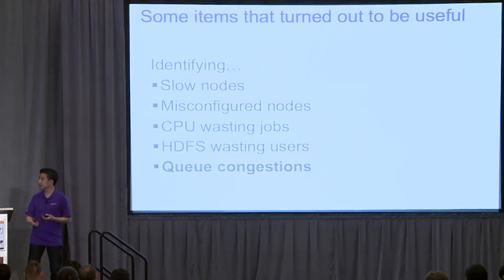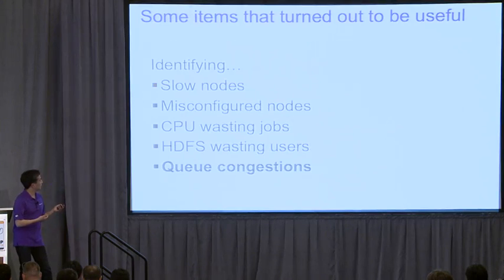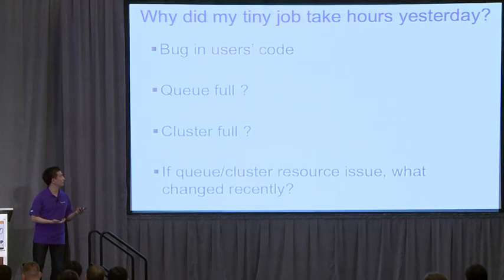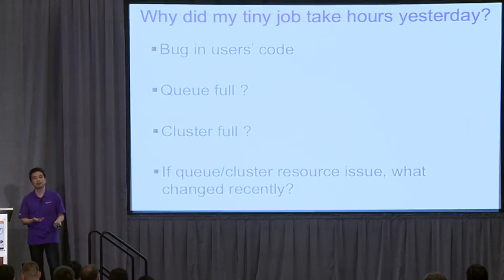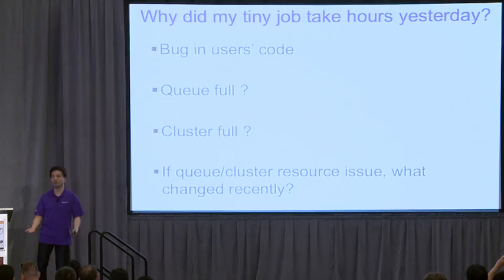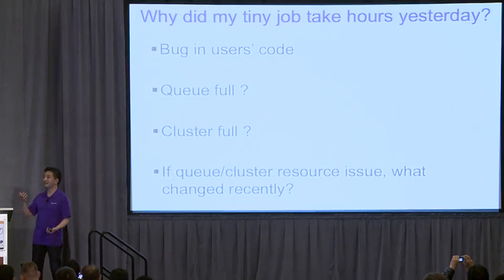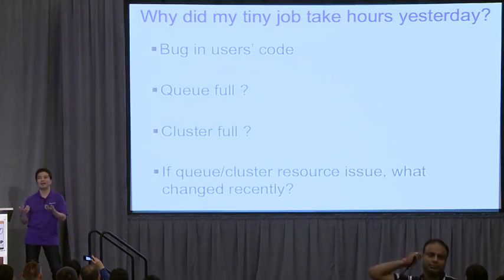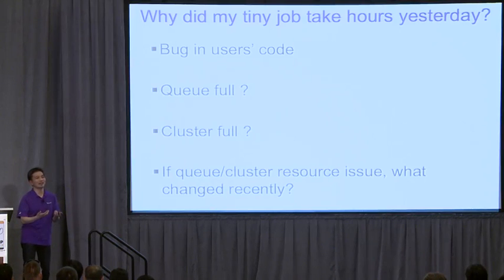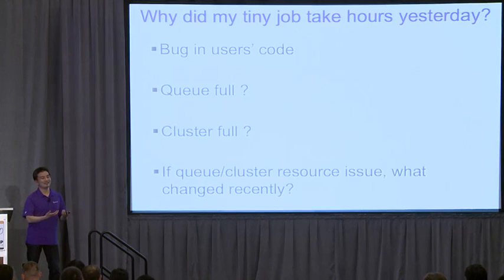And the last one is some of the questions that I get from the users, especially for the busy cluster, is, okay, why did my tiny jobs, which used to take a couple of minutes, run for a couple of hours? And my initial answer is, okay, I don't know. Because it's tedious to go back to the logs and figure out what exactly the cluster state was. And after all, it could be a bug in their Hadoop code.